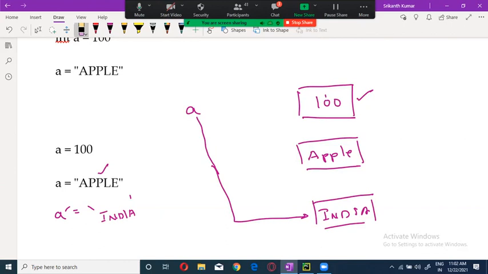No. What happens is, actually, there is a background program called the garbage collector, GC. As long as a variable is referring to a value, it will not touch it. Once the variable has moved on to another value, or the memory location is not referred to by a variable, the garbage collector will automatically come and delete it. And this one also, if no variable is referring to it, the garbage collector will come and delete it.